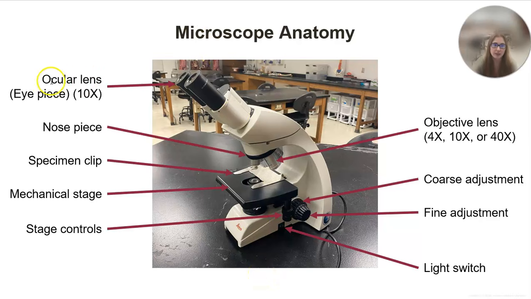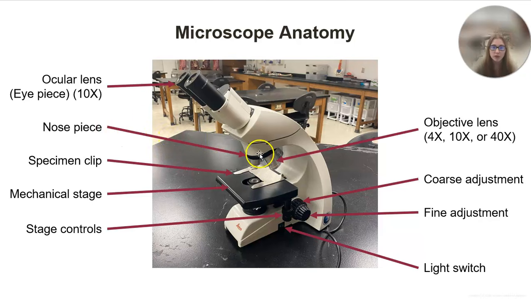The first one, of course, is going to be the ocular lens, which is also called the eyepiece. This is what you actually look into, and the eyepiece already has some objective power. It is a 10 times lens already in itself. And this is going to be the piece you're going to actually put your eyes towards and look through. Now you'll notice that there's a circle here, and that each eyepiece, each ocular lens, is able to move a bit. So you're able to widen it if you have a wider set pair of eyes, or narrow it if your face is a bit more narrow.